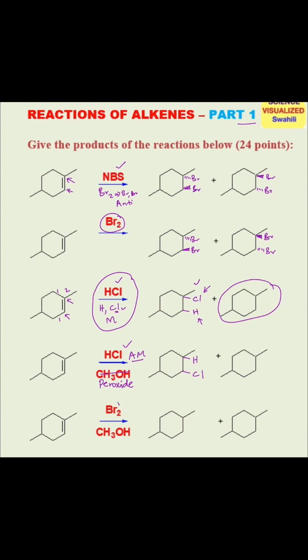Last, with Br2 and an alcohol, in this case, you end up adding Br across the double bond to give you the bromonium ion intermediate, and then that bromonium ion will open in such a way that the alcohol, and that alcohol gives you CH3O nucleophile, so you end up with the OCH3 added there, and the bromine added here, and that's also anti-addition. And you also have the other product where the OCH3 is coming out and the bromine is going in.